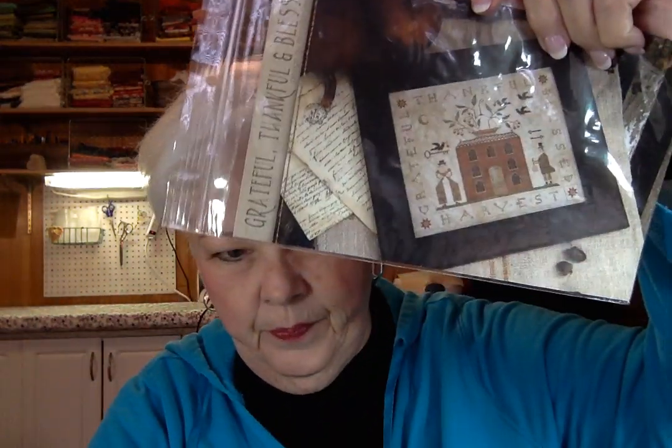Number 7 is one I started back in the fall. Grateful, Thankful, Blessed. It's a beautiful, beautiful pattern. It actually is bigger than I thought it was going to be. It's a Brenda Gervais.